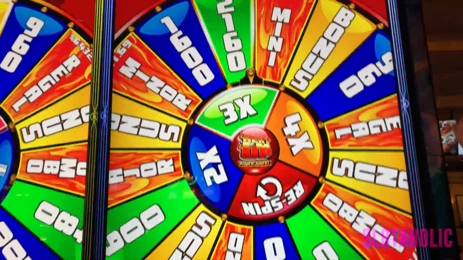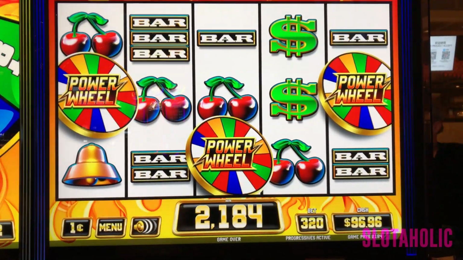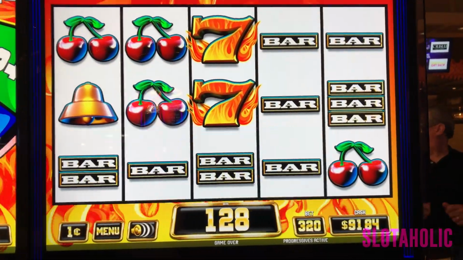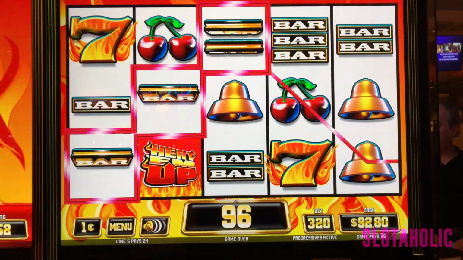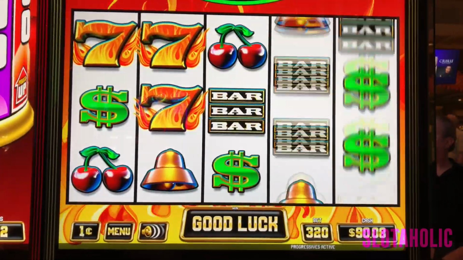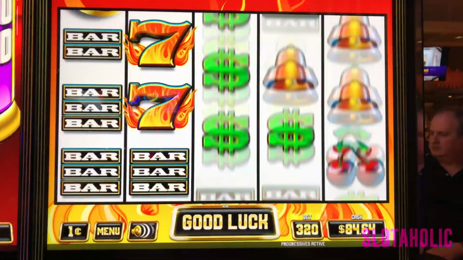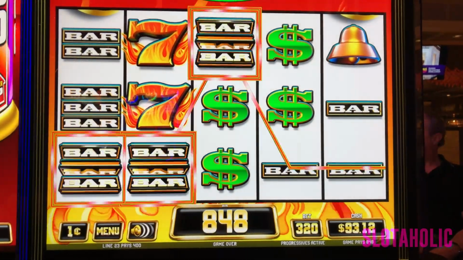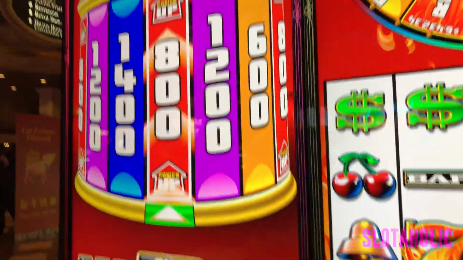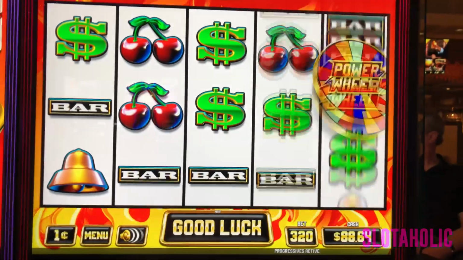$21. Yep. Well, that's that. All right. We got a little wheel. Let's get a bigger wheel. All right, next to me, we got some kind of action going on with the big wheel. We'll check in on them in a minute. Let's see if we can get something like that.